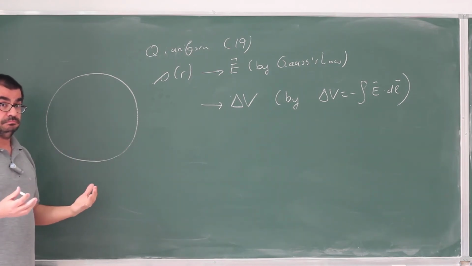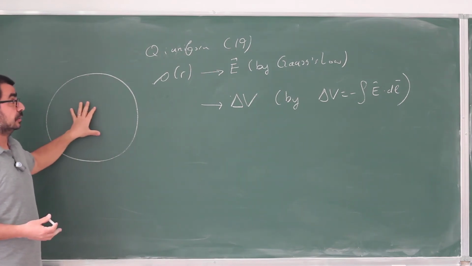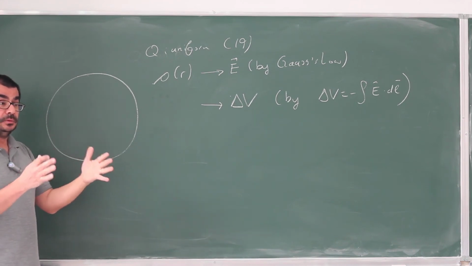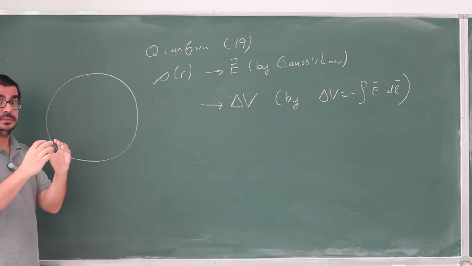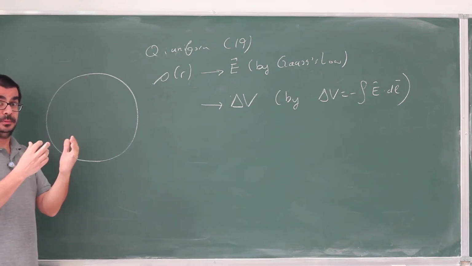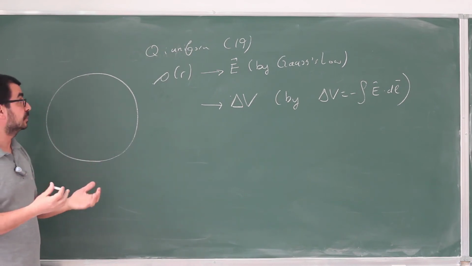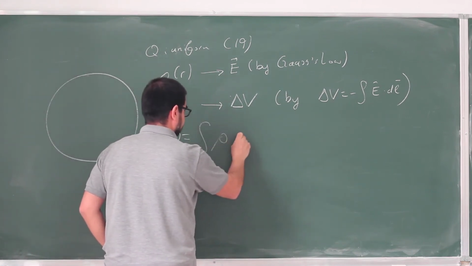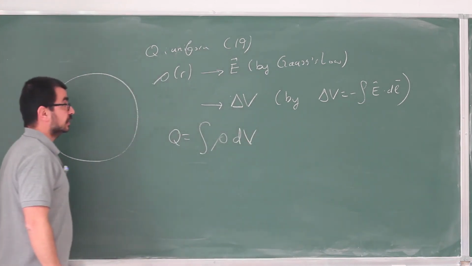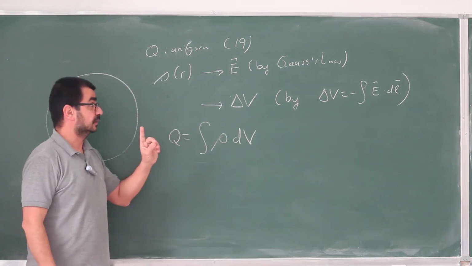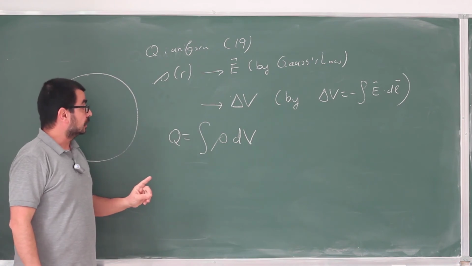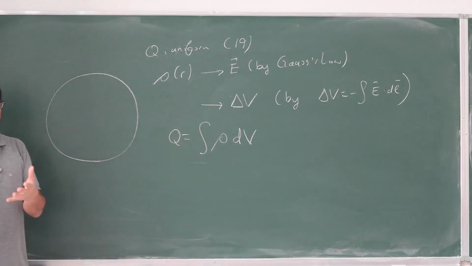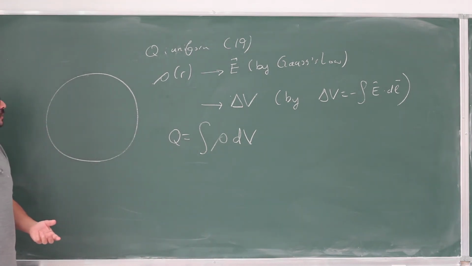But if it's not uniform, like in these cases where the charge density is not going to be uniform, then you divide your object into little parts, and you calculate the density times the volume for each little part and add those up. We have a name for that. The name is integral. So the Q is going to be the integral of this density times little volumes. This capital V here is volume, not the potential. This can depend on a number of things. For these problems, because we want to be able to calculate the electric field, it always depends on just R.